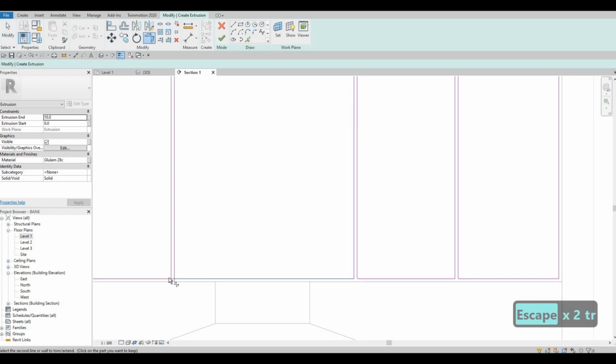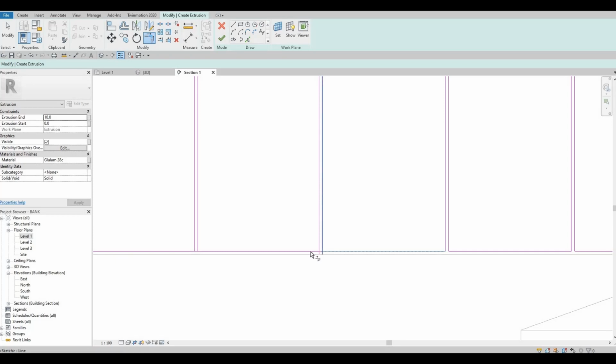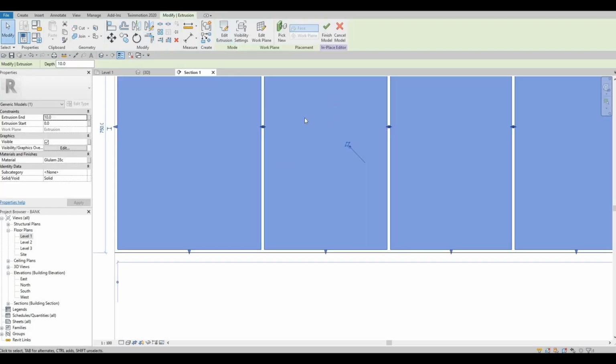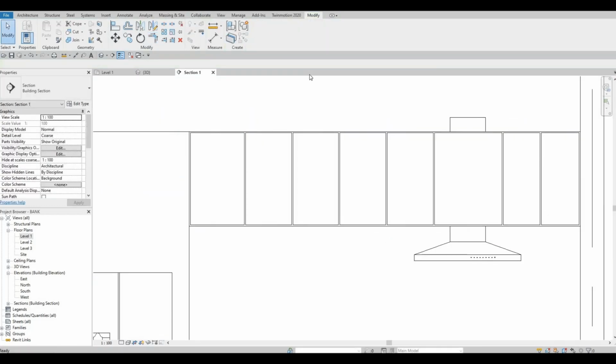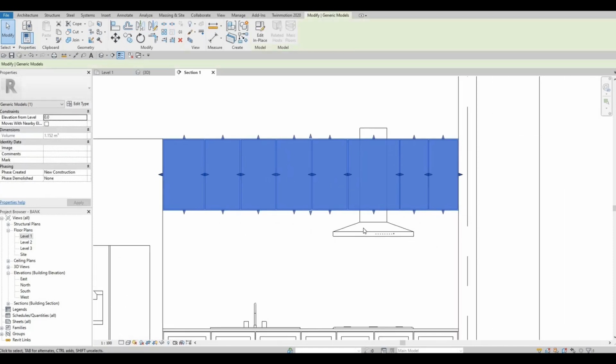Want to make sure that you're zooming in so that you see everything clearly when you're trimming it. And you want to make sure that you're hitting the two adjacent lines. And then once you're finished, you just need to click on finish and then finish. And then you could select it again if you want.